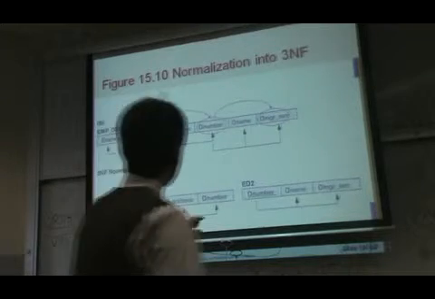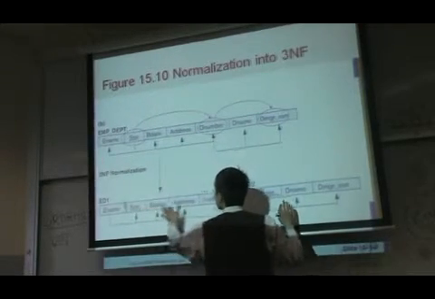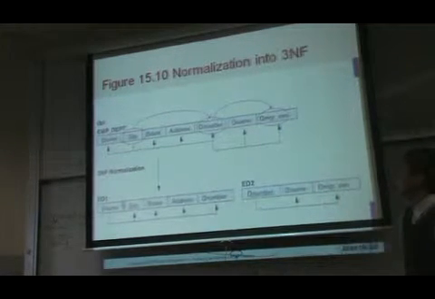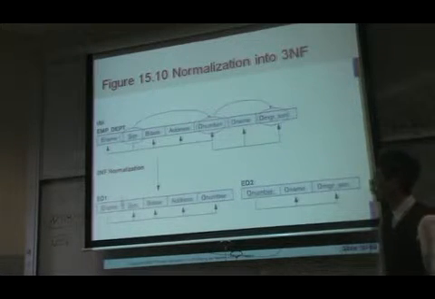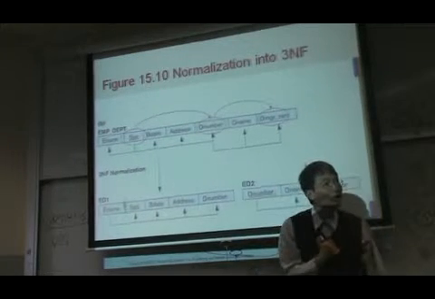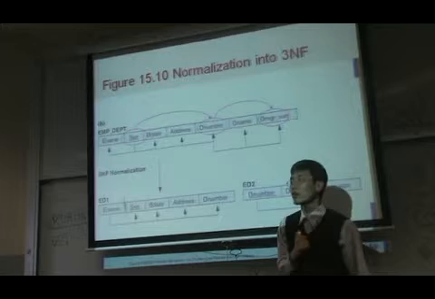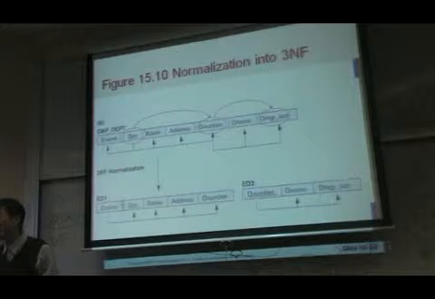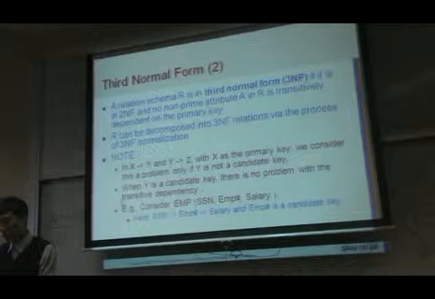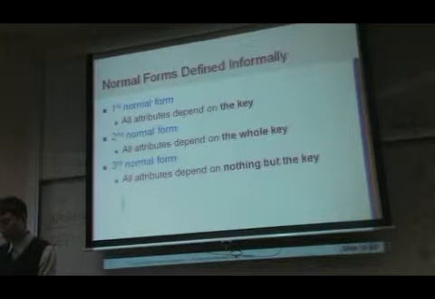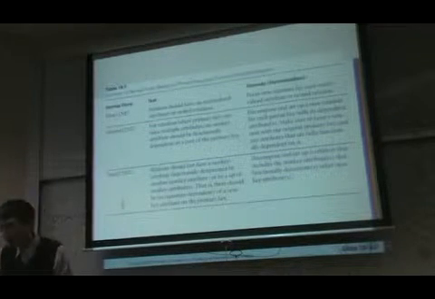Decompose. Decompose means you can take this part out, like the employee information and the department information. If you have the D-number over here, you can create the foreign key to keep the relation, to keep the constraint. So this is the third normal form. Actually, there is one more case for the third normal form, and I'll show you later. So right now you can understand the third normal form as no transitive dependency.